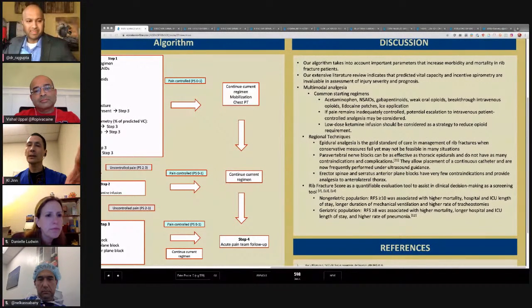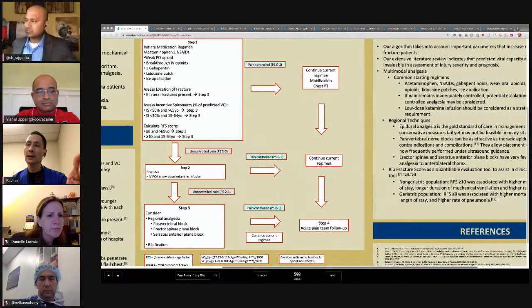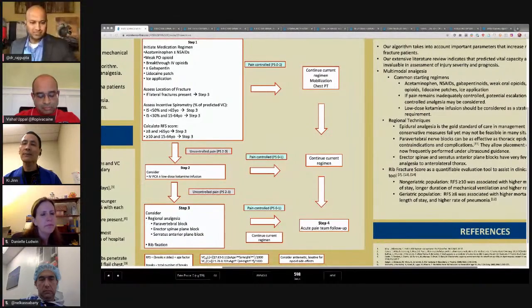Yeah, from my perspective, I would echo Danielle's comment that one of the nice things about this is that they've laid out a very structured pathway for people to follow, and that should be the way. I think there should be an escalation in that you should do what is most appropriate for the given patient following these guidelines. And again, there are different options you can use, and there is probably no doubt that if you can do an epidural or a paravertebral, that is going to be the most effective. Probably no one would challenge that if you can pull that off safely. You're just putting local anesthetic where it matters most.